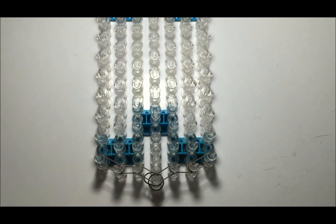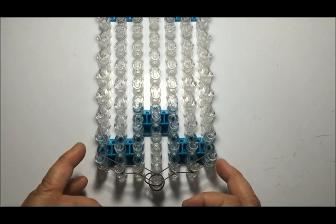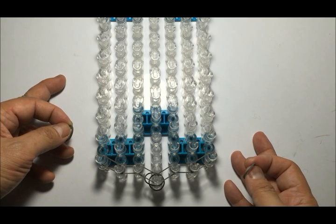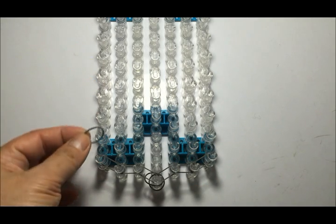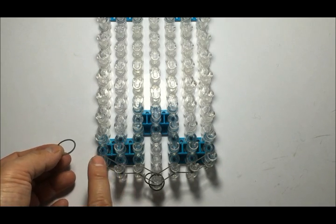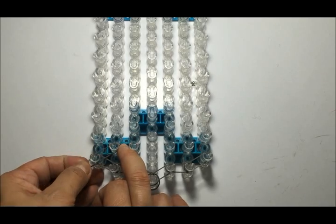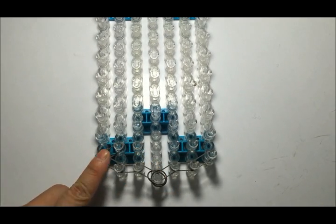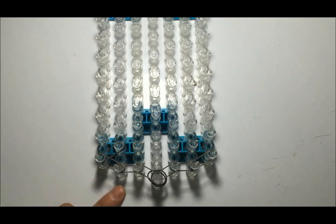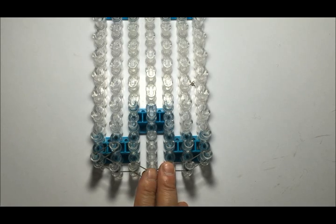Here you will continue from here on. This is the same on the other side as well. You start with your gray first, but this time it doesn't go up straight. It's not like a regular border. You will go in a crisscross fashion. So you will add the band that goes from here to here, just like that. You can actually use the same color, it depends on you, but for the sake of you seeing the difference, I will use a different color.